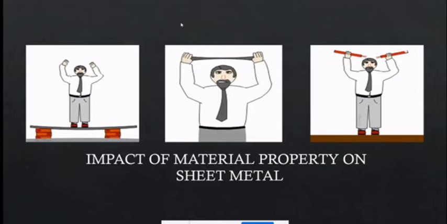This has a big impact on results, especially when a tight tolerance is required, because with air bending, the bend angle is determined by the width of the die and the depth of the punch. A variation in material thickness makes precision more challenging if a narrow die is used. The impact of inconsistent thickness is amplified. Now next to Tapas.